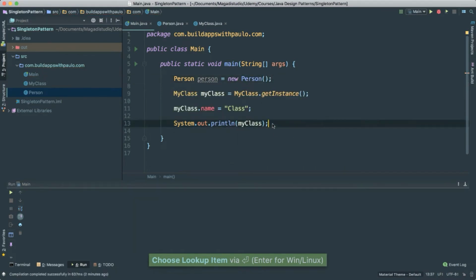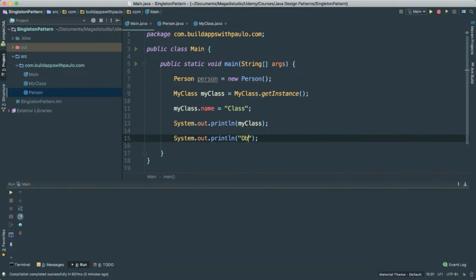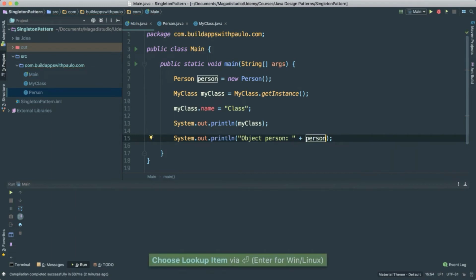Now here's what I'm going to do. I'm going to system out here. I'm going to say object person. Okay, and I'm going to just call person as the object. So what this is going to do is give us the address where this object lives.